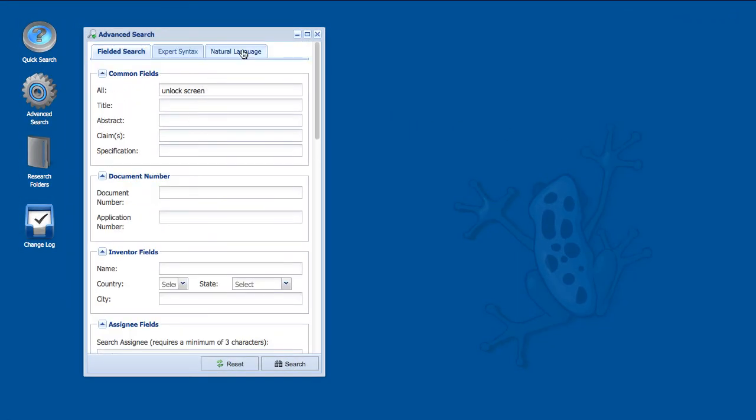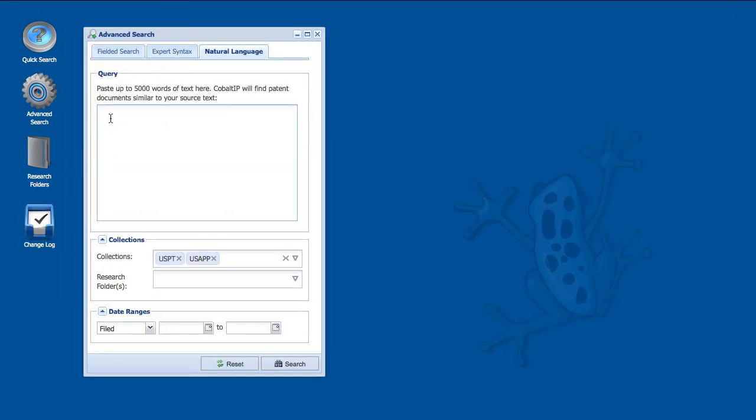but go to the natural language query, and you could copy and paste text here, say from a feature in a standard, or from a Wikipedia article, or from just some journal article, and say, hey, here's this sort of language describing this technology. Does anything look like that in the whole corpus? And you can actually do that, and of course add whichever collections you want, or even inside one of your research folders. So hope you enjoy that feature. I think you'll find it is an amazing time saver and an absolutely killer implementation.